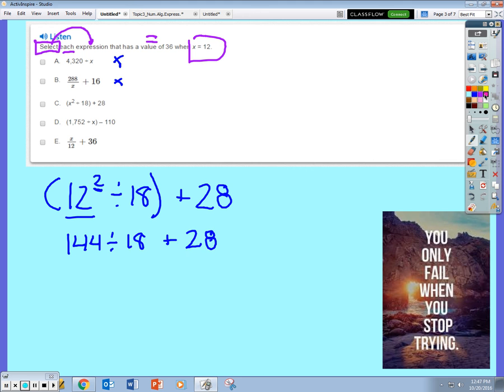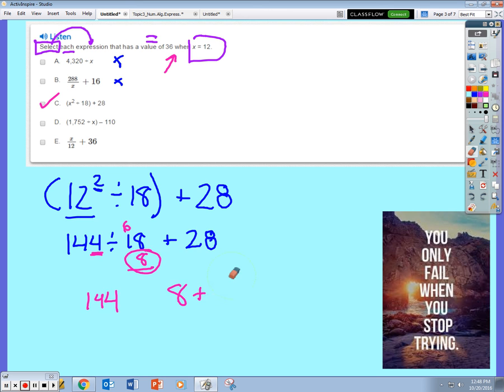All right. Now, I know my number facts. I have decent number sense. Not great, not above average, just decent. I know that 8 times 8 is 64 because I'm looking for that 4 in the ones place. Put the 6 up there. 8 times 1 is 8 plus 6. Hey, isn't that, oh, wait a minute. That gives me 144. So I know 144 divided by 18 gives me 8. 8 plus 28 gives me 36. That's the magic number we want. So that works. Yes.